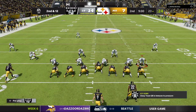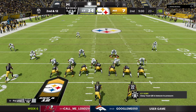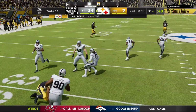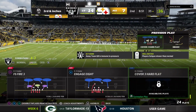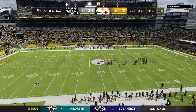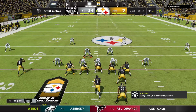First play of the drive goes the wrong way. Here's 2nd and 12. Now Rodgers. Quick slant finding Claypool. So it's a gain of 12 there on the reception. And they'll be faced with a 3rd and inches. You can see the time and effort and thought that they put into their passing game because it was evident right there. It looks like a simple pitch and catch, but you and I both know that they have planned for this and worked hard to make it happen.